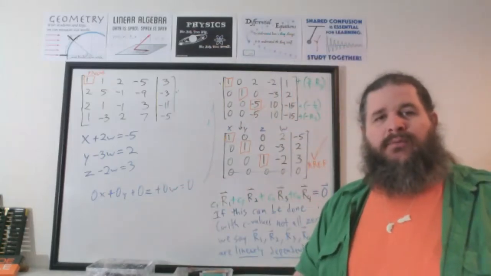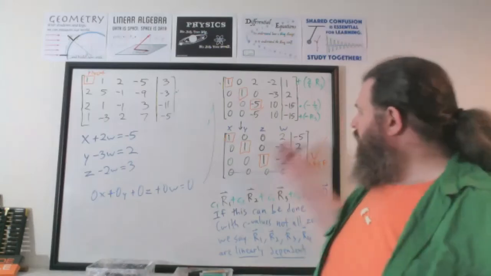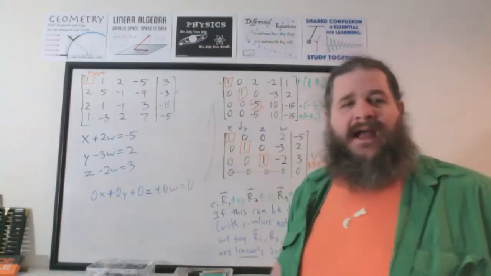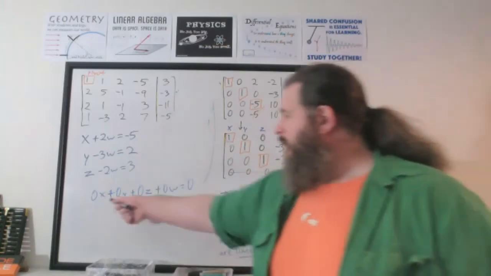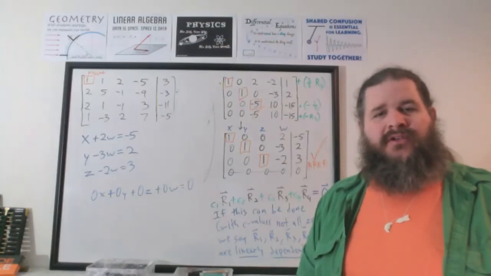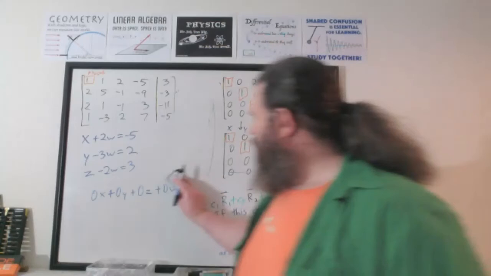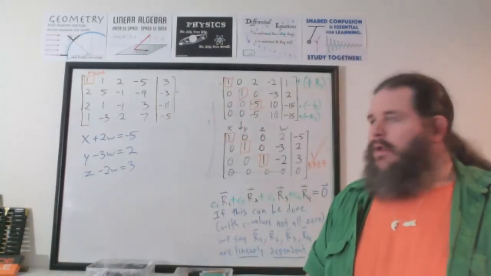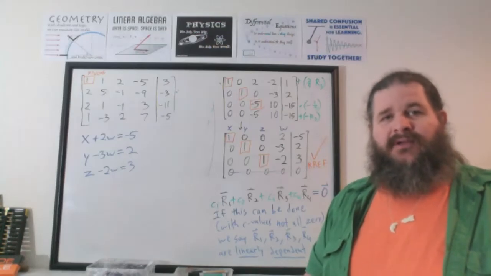The important thing about a row of all zeros is that it does not impose any extra restrictions. Each of these rows can be thought of as providing some restrictions describing how x, y, z, and w have to be related to each other. But a row of all zeros contains no information. It doesn't provide any extra restrictions on how the variables are related. It's just always true. So we can ignore that. We already know 0 equals 0.